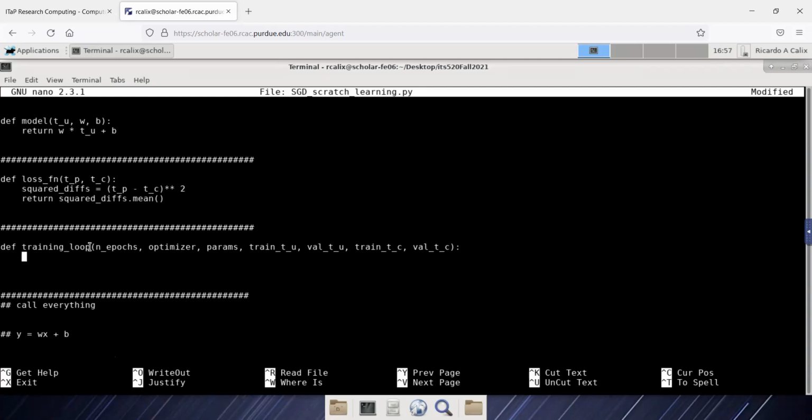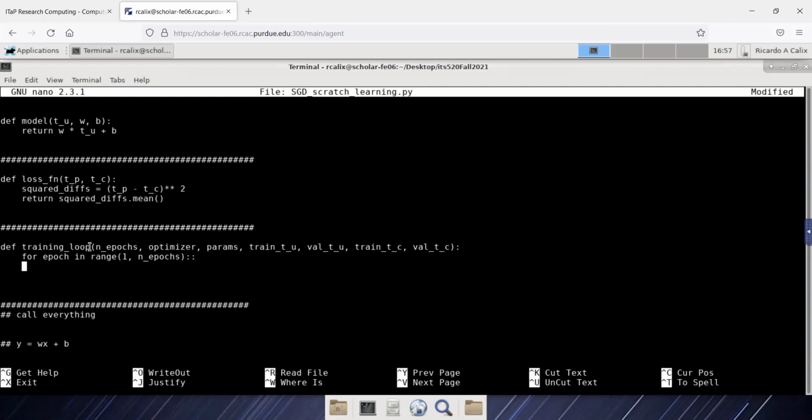So now the first one is we're going to repeat everything n epochs, right? So we do for epoch in range from, let's say, 1 to n epochs. Okay, so that just means we're going to repeat all of this 3,000 times. Okay, then we do 1, 2, 3, 4. Right, and now we need to specify the order.